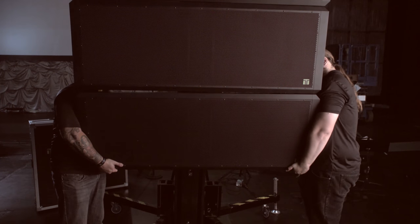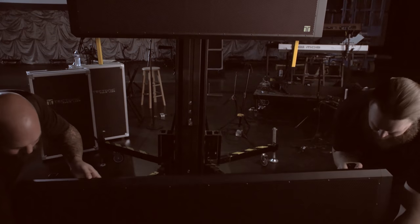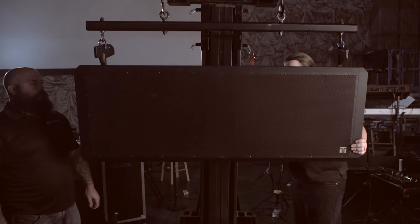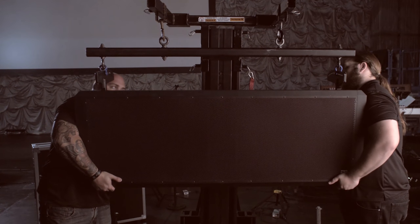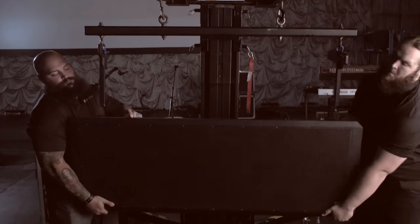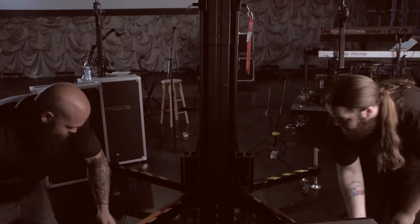Breaking down the tectonic rig is simply a matter of doing everything in reverse. Begin by lowering the lift. Remove any pullback or anchor straps from the bottom I-hooks once strain has been relieved. Remove the I-hooks from the bottom panel by removing and re-stowing the quick pins into the connector bars. Support the first panel to unpin it and remove it, keeping the panel level as you lower and disconnect it. Continue to disconnect cabling, remove and stow rigging elements and panels while lowering the lift. Pack the panels back into the toaster cases and head off to the next gig.